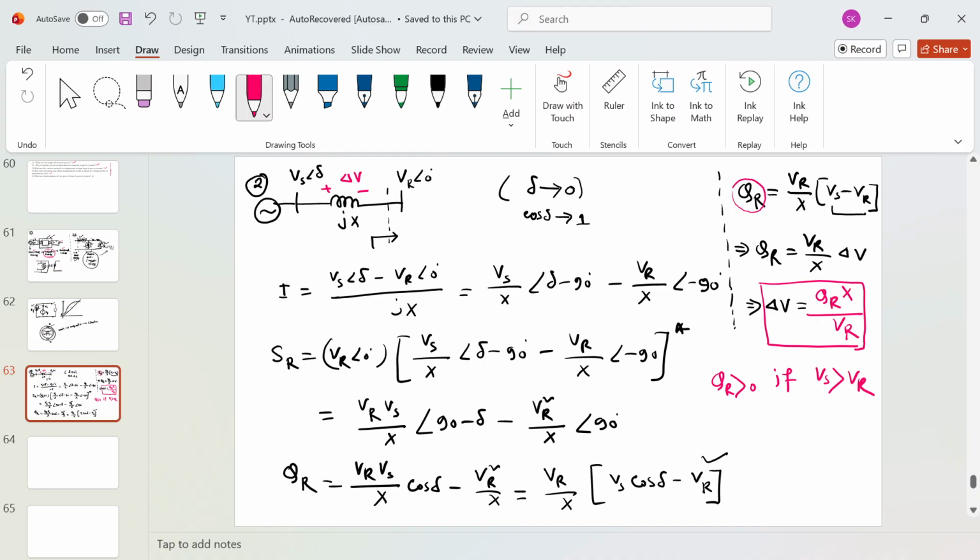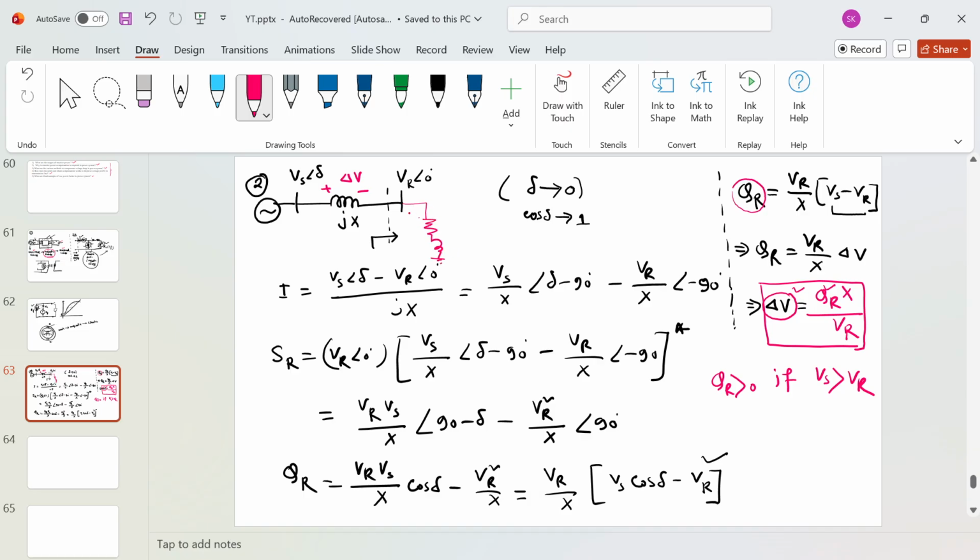Okay. And also, the voltage drop is related to the receiving end reactive power. If you have less reactive power at the receiving end, that means you have less voltage drop in the transmission lines. Approximately, it is not exact, but approximately this is how it is related. So our goal should be that we are able to deliver the reactive power to the load. Let's say we have some load connected here, some inductive loads connected here.